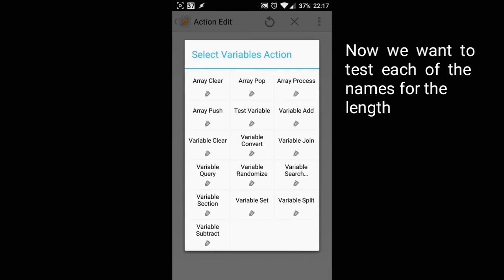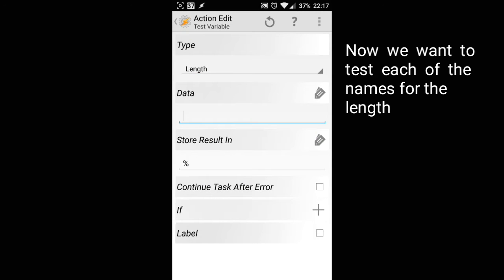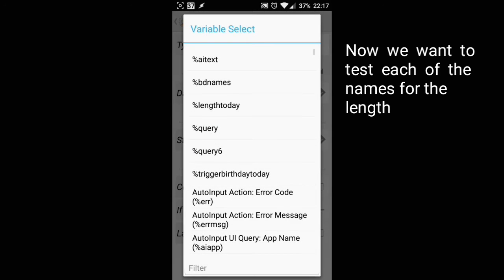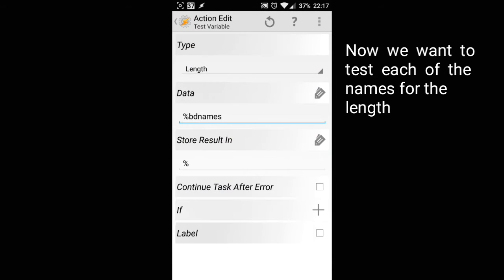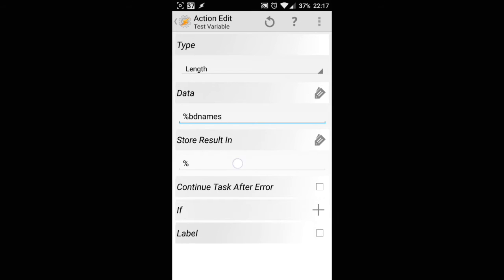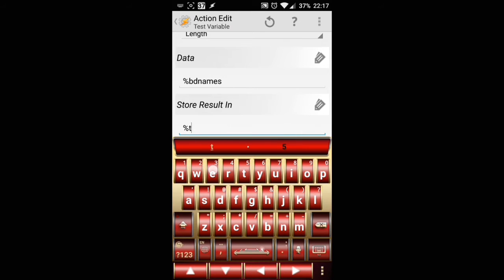Now we want to test the length of the variable bdnames. Store the result in test length.